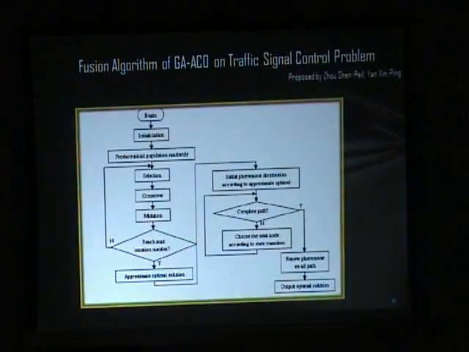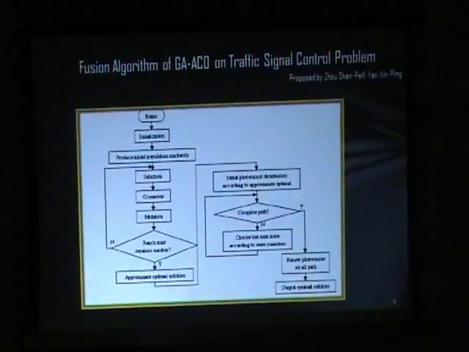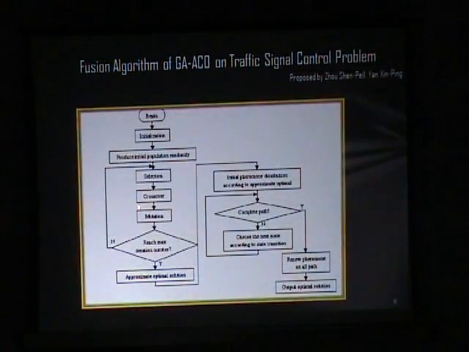The next one was again a fusion of GA and ACO. This was implemented on traffic signal control problem, wherein they started with again the genetic algorithm. They performed selection, crossover, mutation until the maximum number of iterations was reached, and then the near optimal solution was passed on to ant colony optimization till the complete path was searched and the end result, the optimal solutions, were generated. It was observed that the traffic signal control problems became very efficient and the performance was also increased.